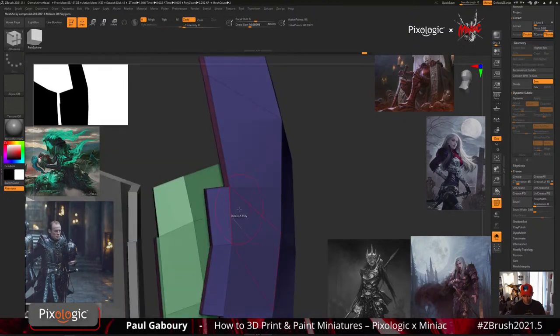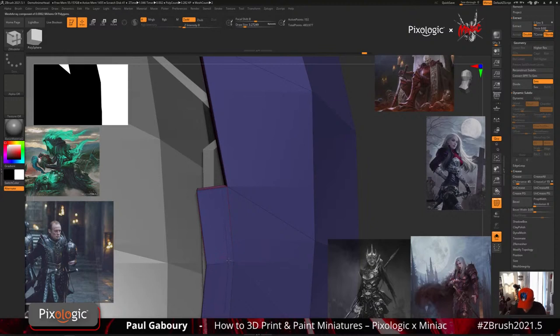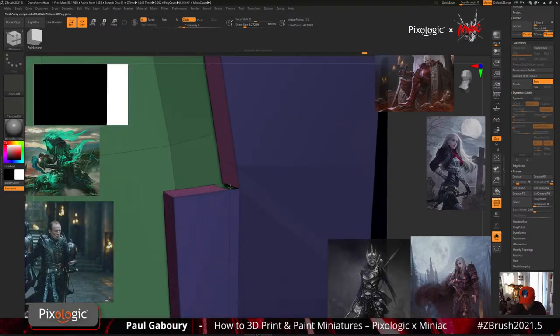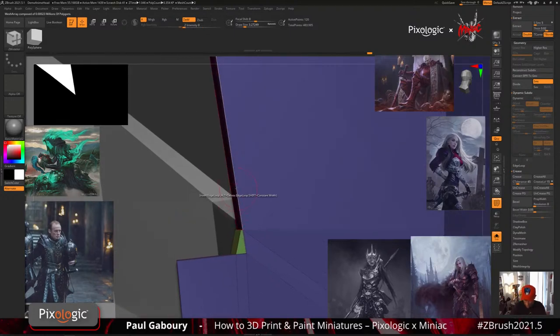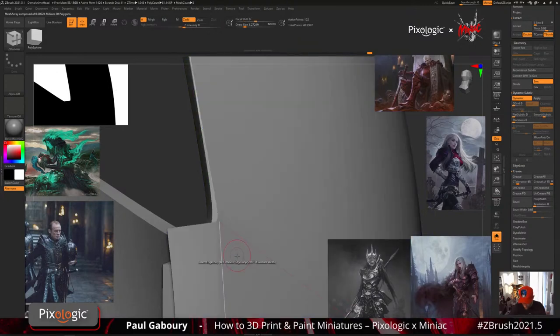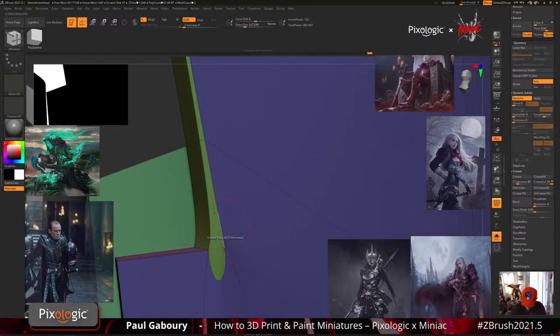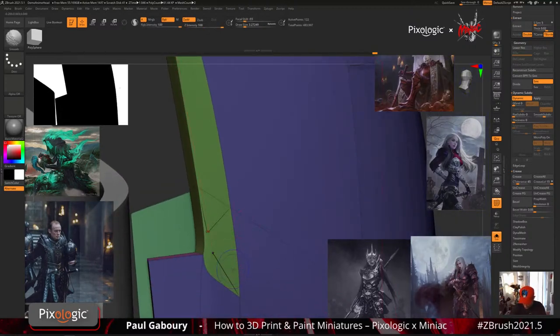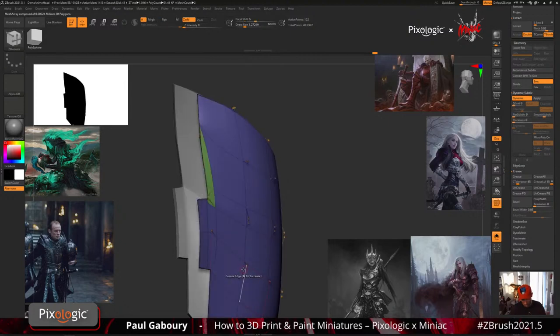So what you might want to do when you're getting into places like this is stay and do this. Sometimes I'll add an edge loop there, and then add another edge loop, let's say there. And then right here, I will tell ZBrush to Q-mesh this and add an actual transition, which might be better through here. Now this edge needs to meet up because there's quads through here and it's not meeting in the same way. Right now I've got creasing on this part, and if I got rid of this creasing and kept going up the leg, that'll start getting rid of that pinch a little bit better. There are ways to go about doing that. That could be one way.